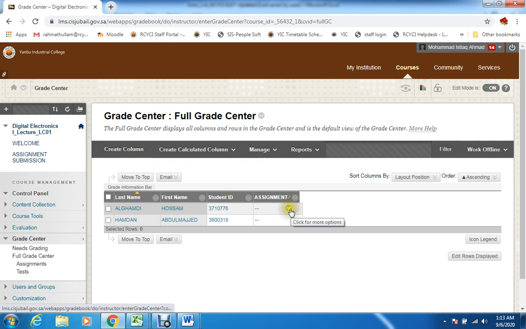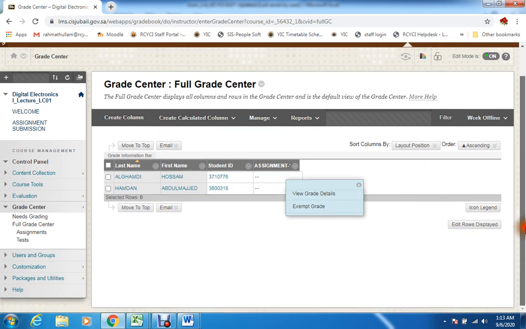Click this down arrow and you will see attempt, which means when he submitted. Just click that and you can see his assignment. Once you see it, you can mark it, and then submit the grade. The grade will automatically appear here.